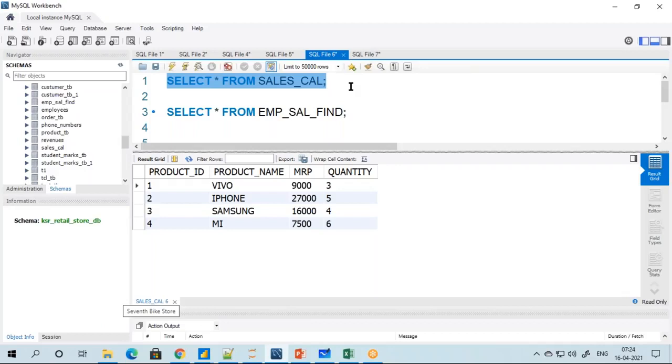Okay, now in this table I have product ID, product name, MRP and quantity. Can anyone tell me how much total sales is made by this Vivo phone?